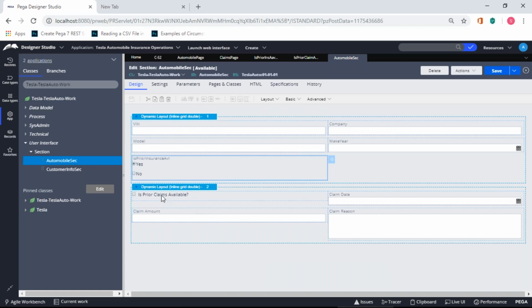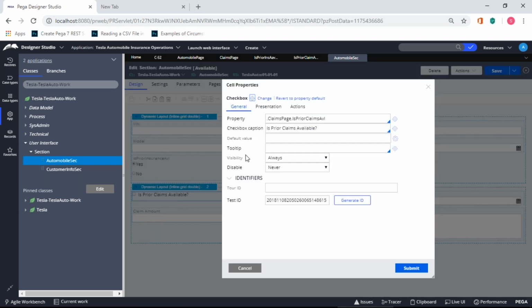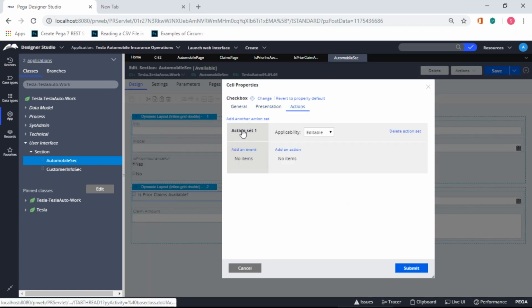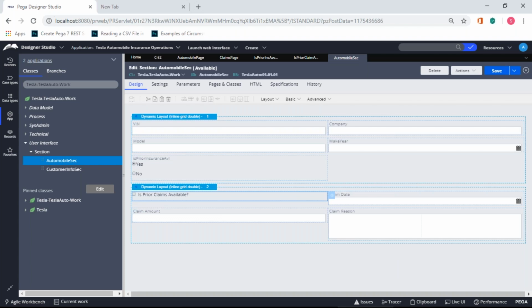The submit. Again, when I click here, you go to actions, create an action set, add an event, click, add an action. Simple, right? Refresh, submit. It's going to refresh this. I suppose now we are done. So when we run this, we should see this first. We should not see this. When I click yes, we should see this. When I click this, then we should see this. Okay. If it doesn't run, we'll tweak it.